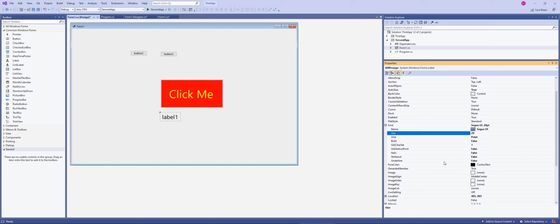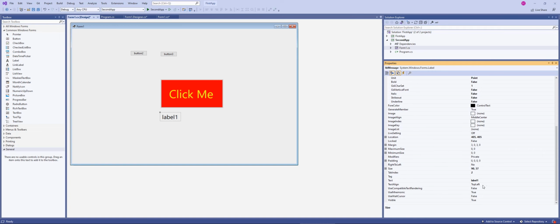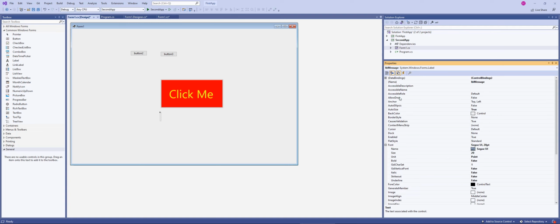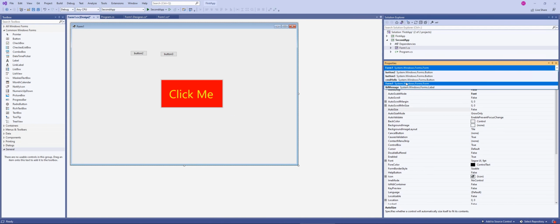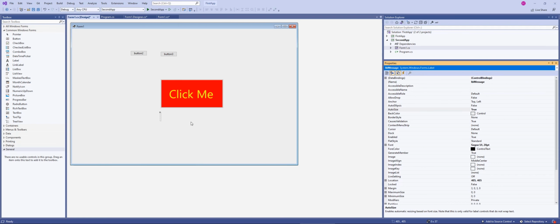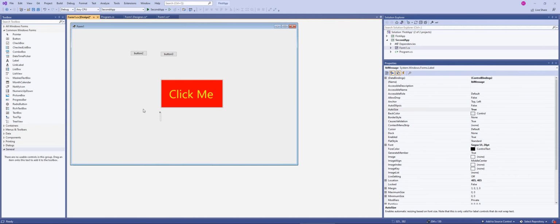And maybe we even, at the beginning, we go down to this text and we just delete the text. And you can see how this auto size actually gets rid of this. If you took off auto size up here, then you could actually dictate how large or small that label is. We'll just leave it there for now. Now it almost seems like it kind of disappears. So another way you could actually select it is to come up here and do something like LBL message. It's kind of strange, or I think you can kind of highlight it that way in order to select it.